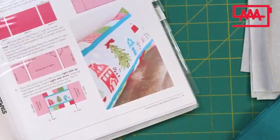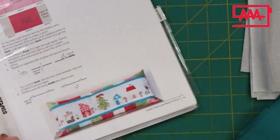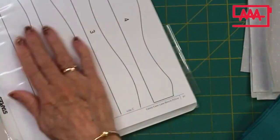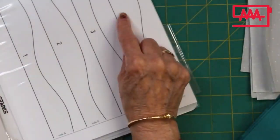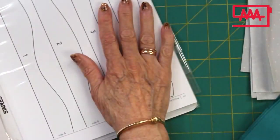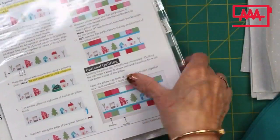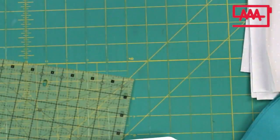I have a pillow back, so when I cut my pillow back, I will put it in here. The fairy lights, they tell you how to do that. And then there's templates. We don't need this because if you bought the embellishment kit, you already have it done. You don't have to worry about that at all, okay? So let's cut some of the pieces out.